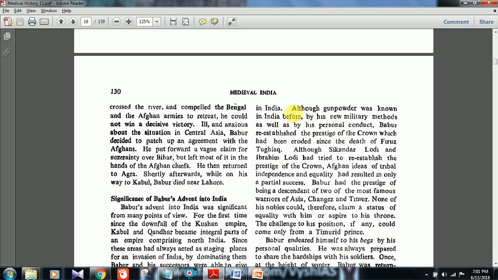Again, see the statement, gunpowder was known in India before. Okay, so this one statement UPSC put as a statement, and that year students were finding it very, very difficult. Now because you are doing previous year questions and all, you will be thinking it's a very normal statement, but suddenly when UPSC takes such statements from random textbooks, it becomes very difficult.